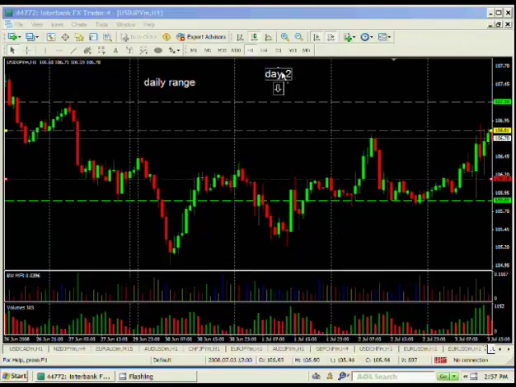Okay, now we'll look at our next day. We'll call it day 2, and we'll look at the prior day's daily range. And the prior day's daily range was the day that we just covered, and this is the next day. But before we start on talking about day 2 down here in the daily range, I want to just point something out. Now the close, this red line was based on the close here on this Friday.